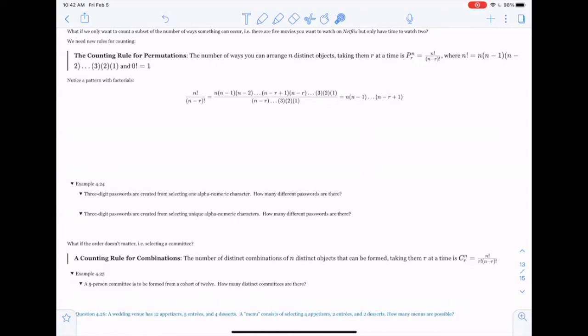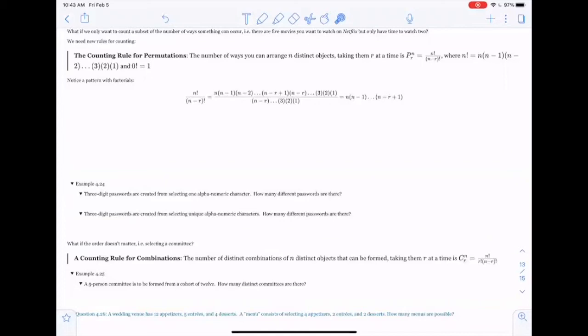The first one we have is what we call the counting rule for permutations. A permutation is just an arrangement, an ordering of n distinct objects, taking r of them at a time. If we want to count the number of ways we can arrange in order n objects, only taking r of them, we use the notation n permute r, or nPr, and that formula is n factorial over n minus r quantity factorial. We may be familiar with this exclamation point, or factorial notation. All it means is the product of everything from that number n down through n minus 1, n minus 2, ... times 3 times 2 times 1, just the product of all the numbers.